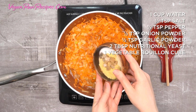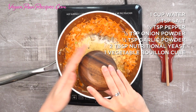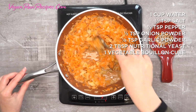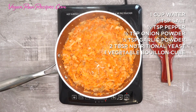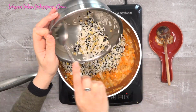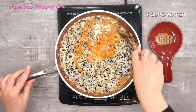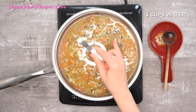Half teaspoon salt, 1/8 to 1/4 teaspoon of pepper, half teaspoon onion powder, half teaspoon garlic powder, 2 tablespoons of nutritional yeast, and 1 vegetable bouillon cube. Cook it on medium heat for 10 minutes, and then reduce it to low and let it sit and cook for 20 to 30 minutes.